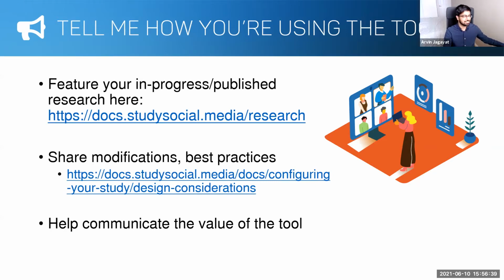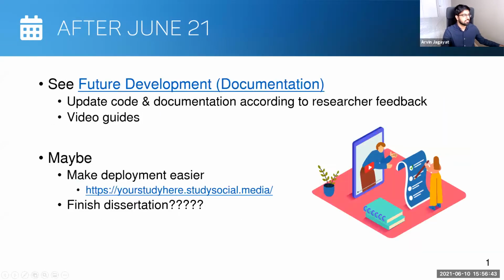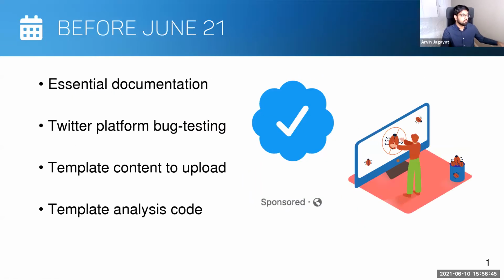So yeah, I think I briefly skipped through some stuff here. But before June 21st, why did I say June 24th first instead of releasing it immediately? Because we want to get some essential documentation in there first. Really detailed guides, for someone who's never touched a computer before, on how to get it up and running locally and online. And my hope is video guides later.